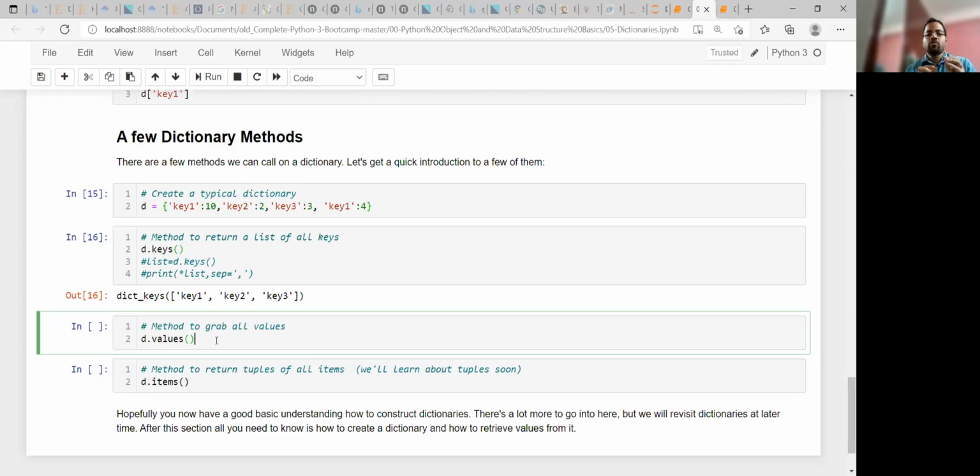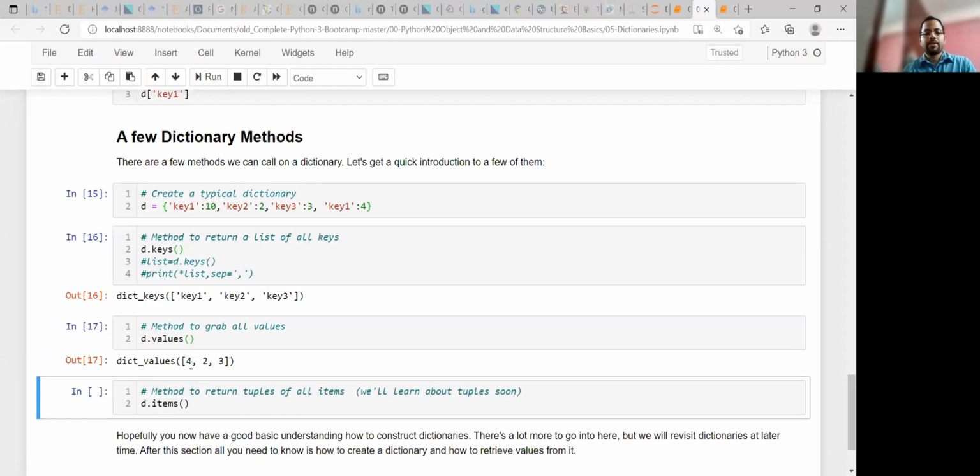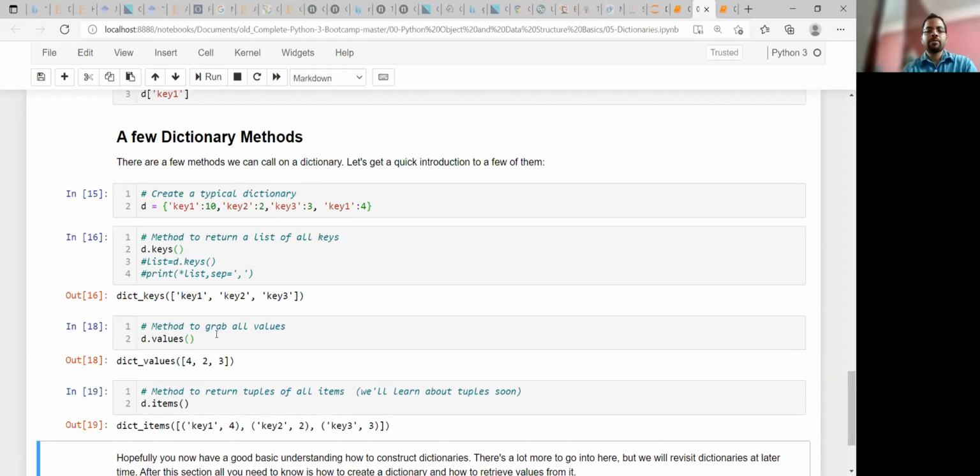However, I know that this is a random process, and if you run it, say for example, here I'm getting 4, 2, 3. So key 1 here is taking the value 4, and key 2 and key 3 are fixed, so 2 or 3, no problem. But if you run it multiple times, you may get a different D value.